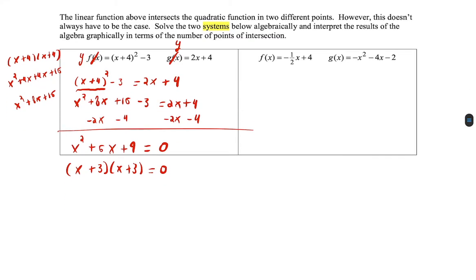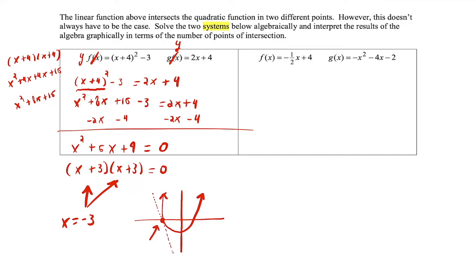And so it's actually the same value in here. x equals -3 is what would make either of these parentheses 0. It would make both of them 0. So this would be the case of something only having one solution. It would be like if we had a quadratic like this and what we're going to call a tangent line, it just barely touches, that only has one solution at x equals -3.